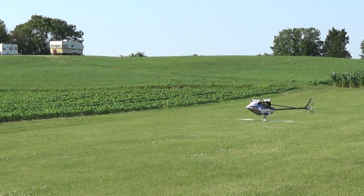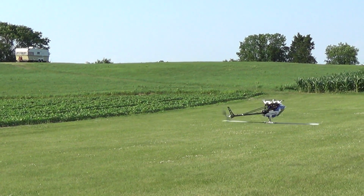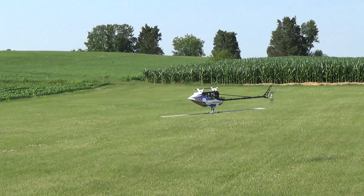Any thoughts? Very precise, very light, and overall, like, amazing, amazing helicopter.